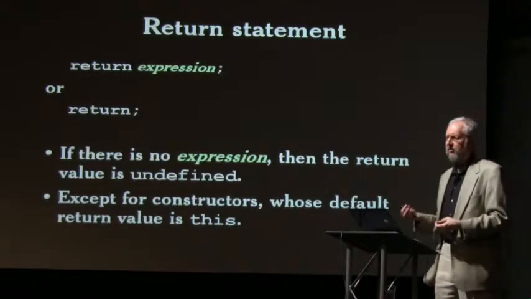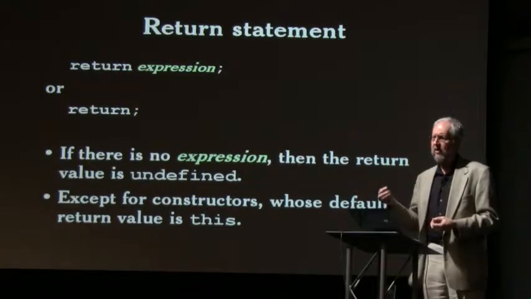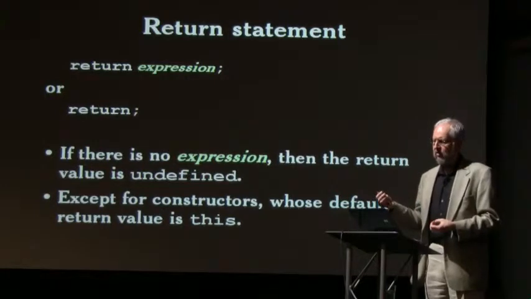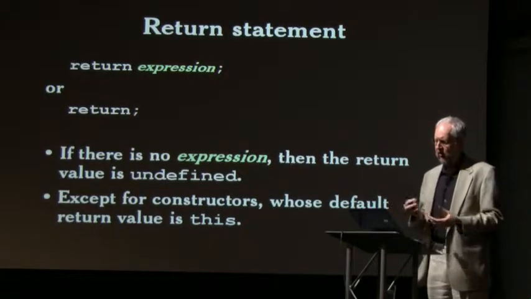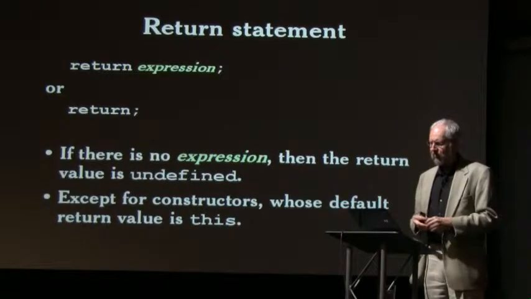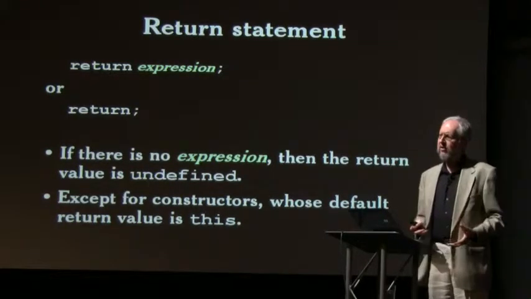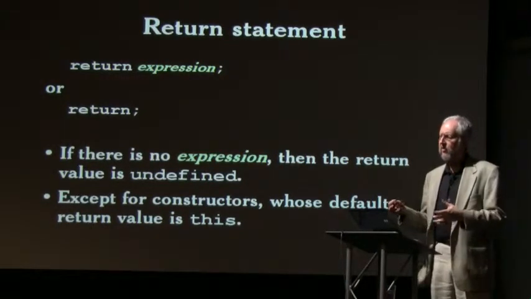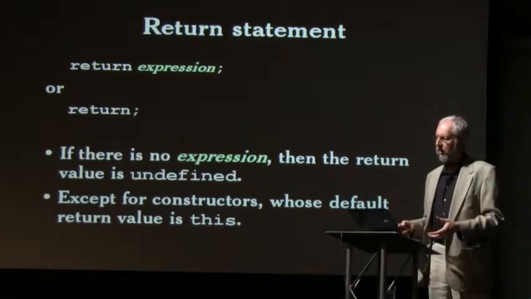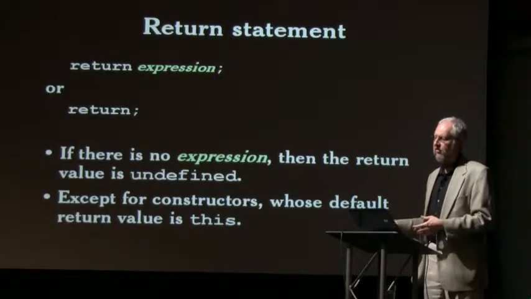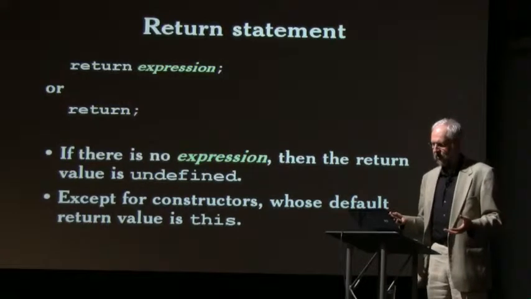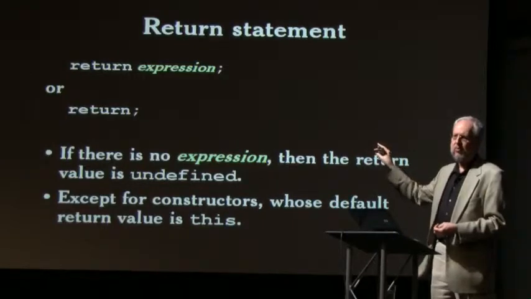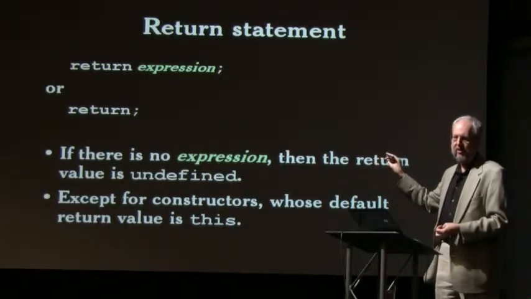We have a return statement. A return statement allows a function to return early and also indicates what value the function should be returning. And there are two forms of it. There's one that takes an expression and one that does not. If there's no expression, then the value that gets returned is undefined. It turns out every function in JavaScript returns a value, and if you don't explicitly say what the value is, it will return the undefined value, unless it was called as a constructor, in which case it'll return the new object that you're constructing. One other note, you cannot put a line break between the word return and the expression.